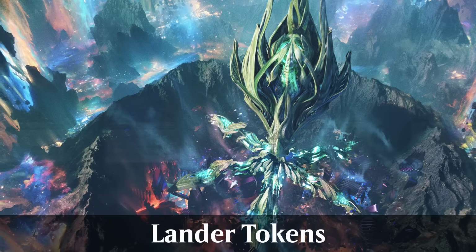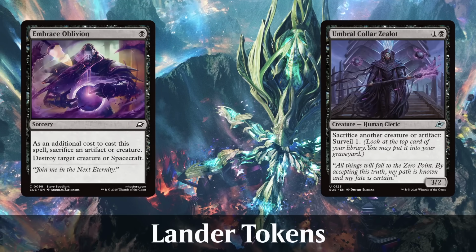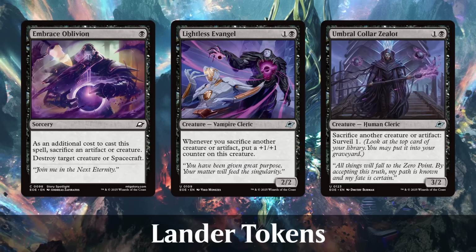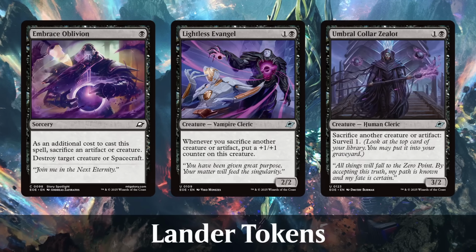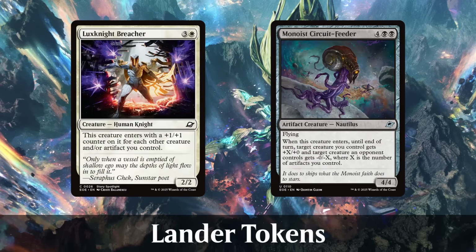You can also sacrifice the landers to Embrace Oblivion or Umbral Collar's Zealot, and have them count towards your Lightless Evangel. Or you can just leave them hanging around to power up your Lux Knight Breacher or your Monoist Circuit Feeder.